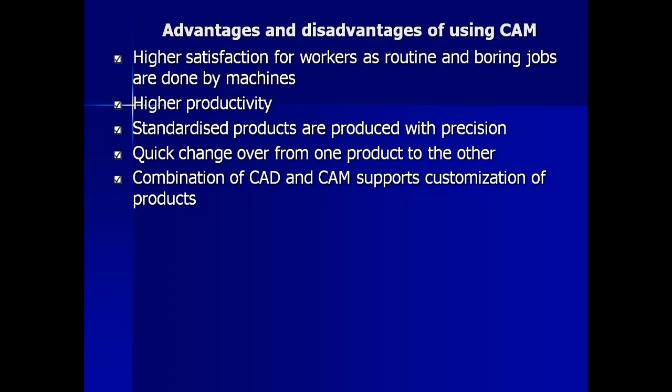So with CAD and CAM, you know that CAD helps in making different designs. According to the requirements of the customer, you can develop different designs and then manufacture accordingly. After the design is made, obviously the robots are there, because computers send messages to robots to make a product in a certain way. So that is why it becomes easier to produce customized products as well.